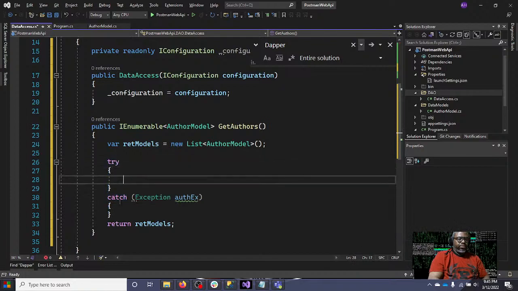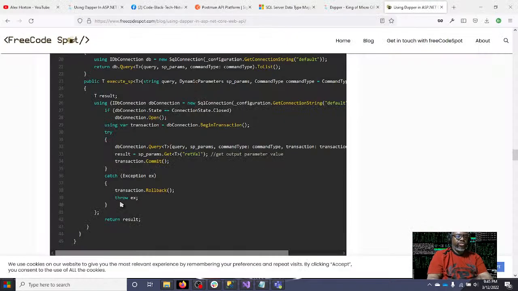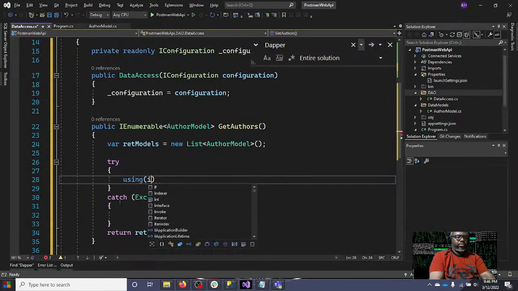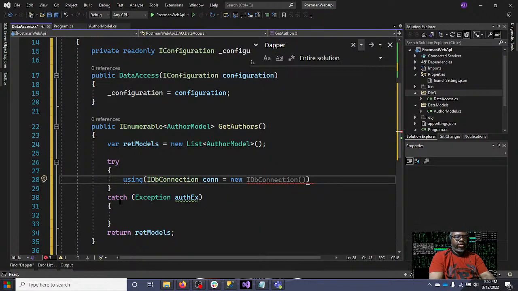Okay. So we're trucking here. So the reason why I have this try in here is because now I'm getting ready to start doing some really connectivity related things. And if my connection fails, I don't want to throw an exception. I want to handle it and say, hey, I had an issue. I don't want to kill my program from running. So I'm going to say using DB connection, and call it con, equals new DB connection, new SQL connection.